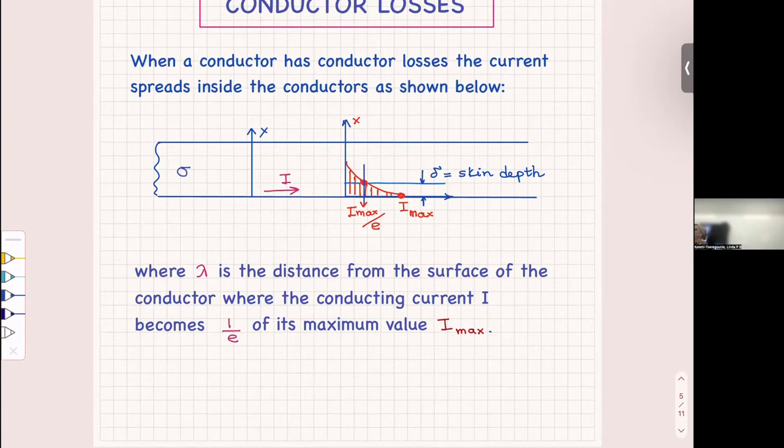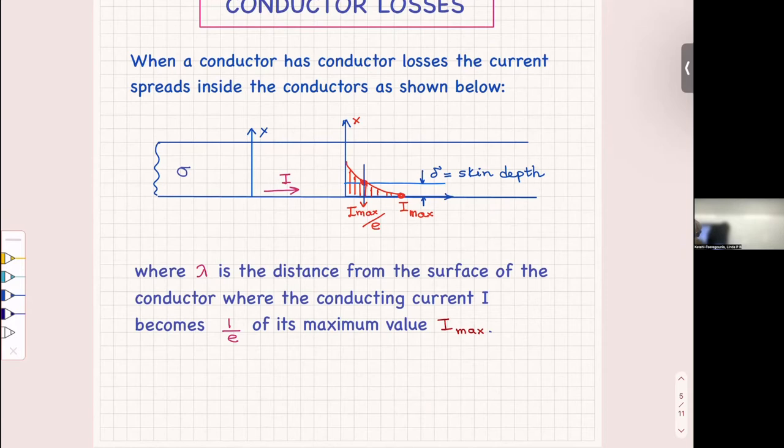However, what did we say? Life is not simple. So in real conductors, it does not matter how good they are, you have a sigma which is not infinite. It might be very, very large, 10 to the 5 or something, but it's not infinite. So as this becomes smaller than infinity, you start seeing that some electrons flow not only on the surface, but inside the conductor. And so the current will flow in parallel in this direction in this particular case, but the current will show this exponential decay inside the conductor.